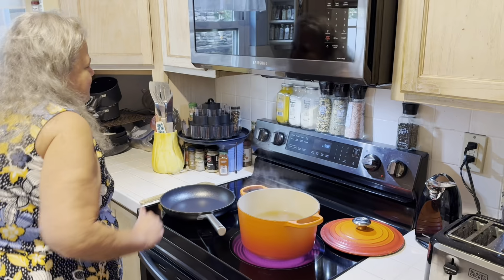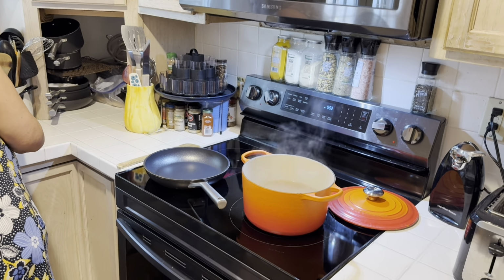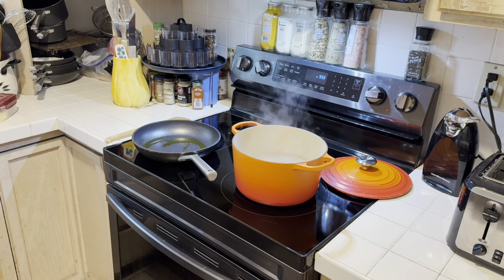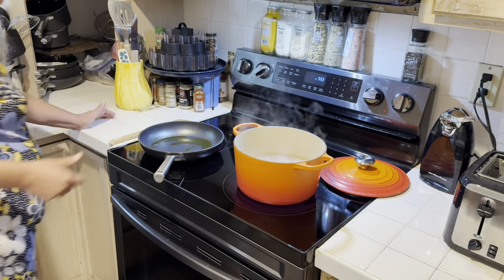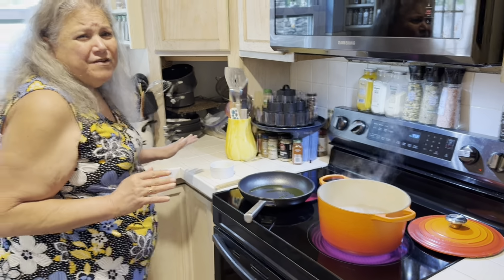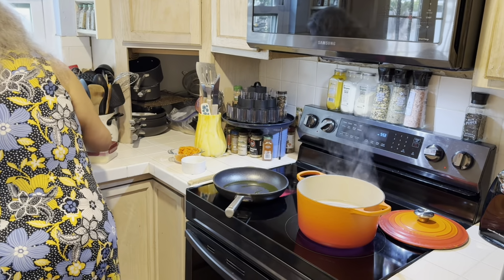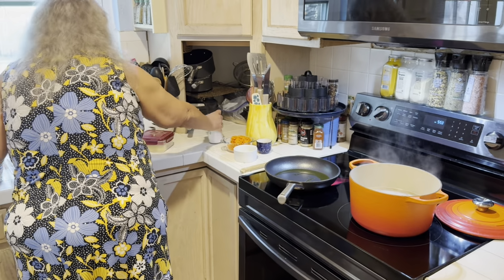And then what I'm going to be doing over in this pan is I'm going to put in 2 tablespoons of oil. Olive oil, extra virgin would be great. You let that get hot, and then when that starts getting hot, I'm going to turn that on high so it gets really hot. Then I'm going to put in some onions. It's about 1/4 of an onion, chopped smaller than medium, but not real small. And then I'm going to put in 1 cup of shredded carrot and my 4 crushed garlic cloves. And then I'm going to put in some salt and pepper.